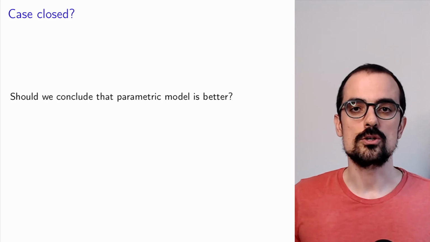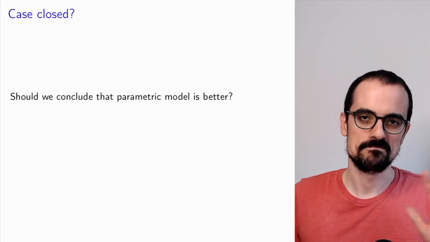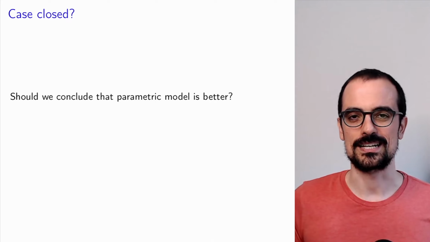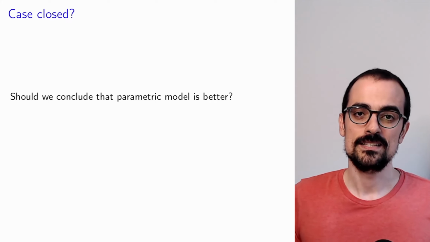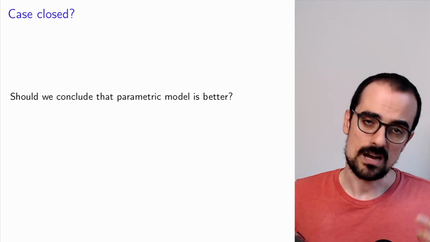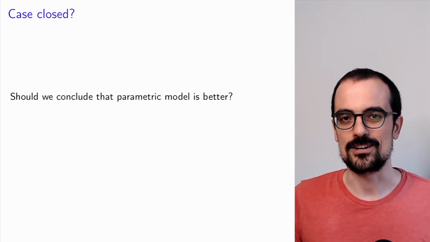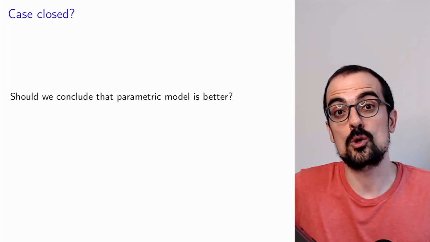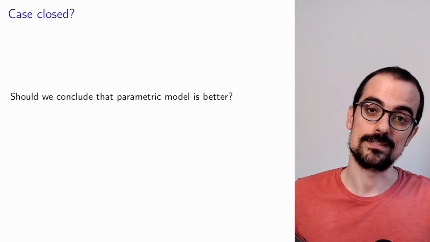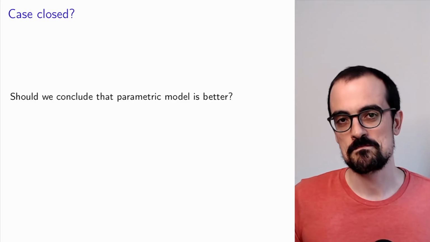All right, should we conclude that the parametric model is better? Case closed. Again, if it's not clear to you why not, pause the video and think a little bit about it. The issue here is that we're creating synthetic data based on assumptions that are reasonable, maybe, but they are probably violated in the real data, or they could be violated in the real data. So the distribution of the synthetic data is probably different from that of the real data.